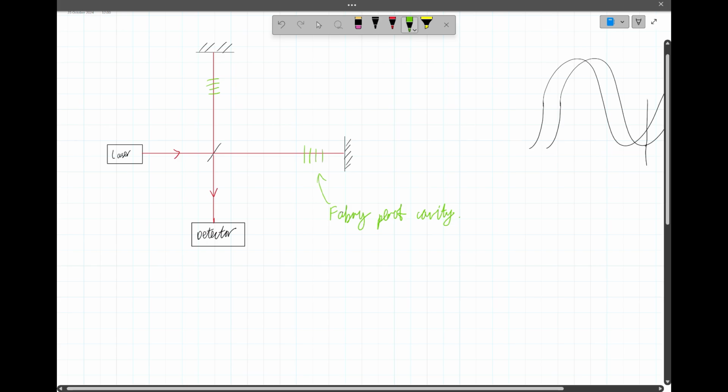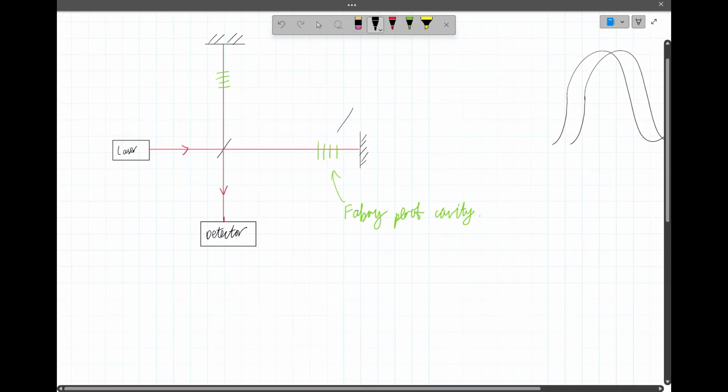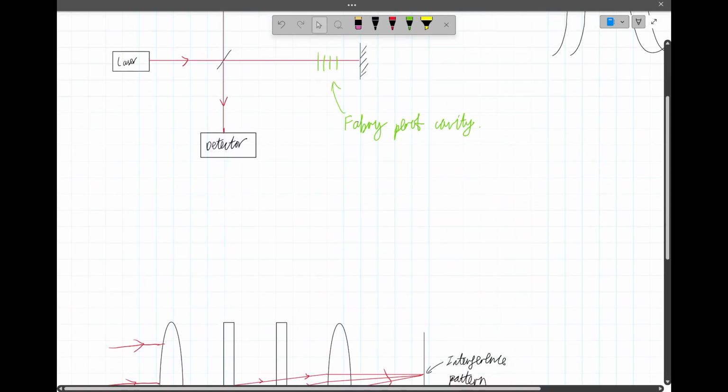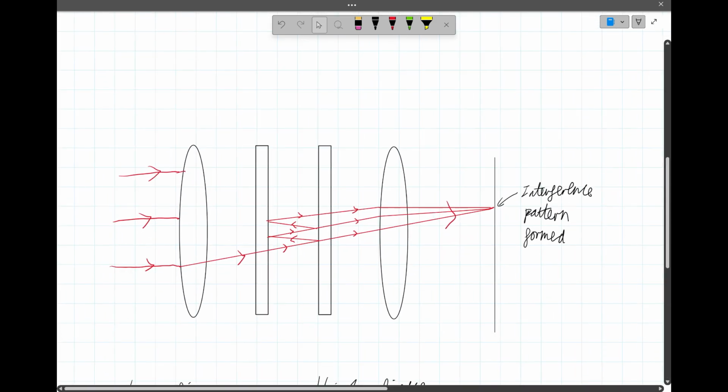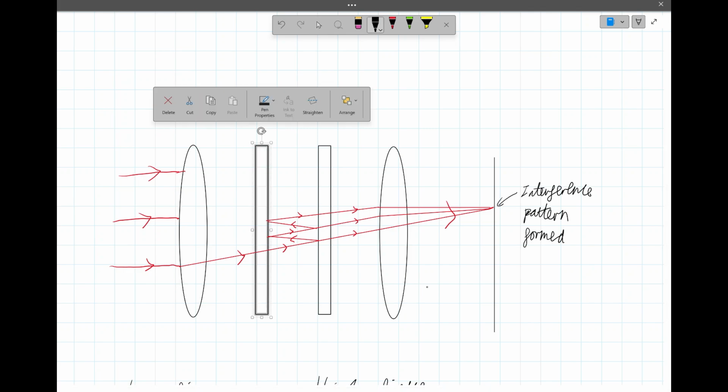So you have a Fabry-Perot cavity in the interferometer. It's located somewhere over here in the interferometer. And what it does is it basically amplifies the effects of a gravitational wave, right? Because the effects of a gravitational wave on the lasers is very, very small. So you want to increase its effects so that the detector can pick it up more easily.